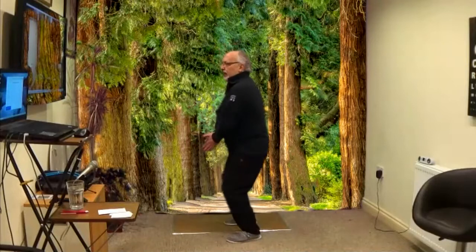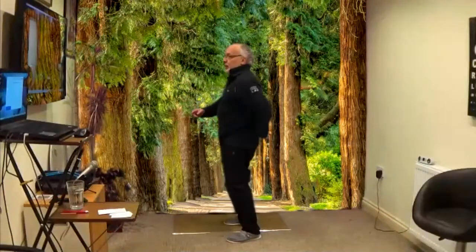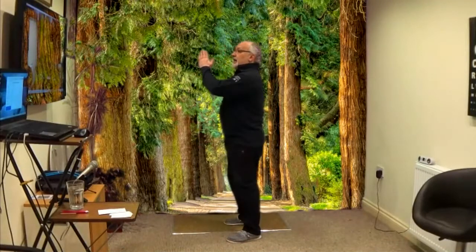hands together, circling the chi. So breathing in, imagine the energy rising up your back, over your head and down the front. This movement is up your back, over your head, down, it's circling right here. It's called a microcosmic orbit. Breathing in and out.